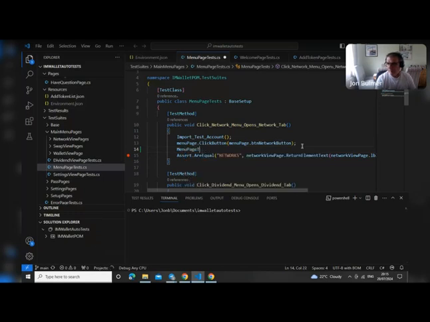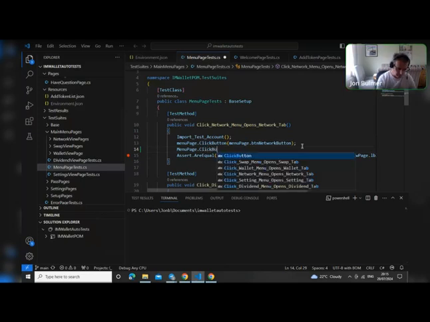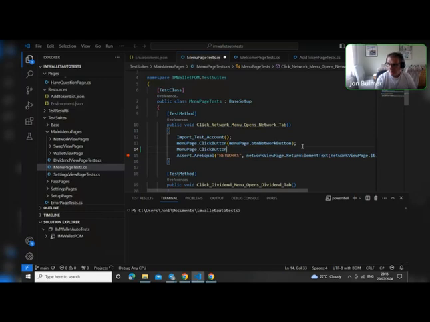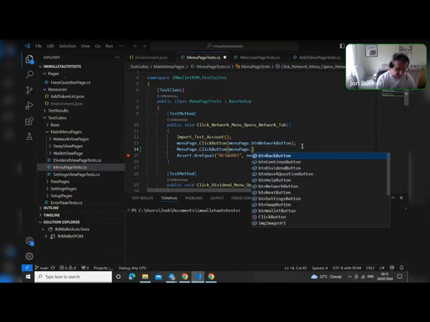What we can do here is say in the menu page, we can go click button. It's going to find that, and then what we're saying is the menu button that we would like to click is in the menu page, and the button that we may be interested in will be like that.